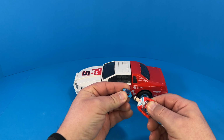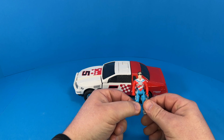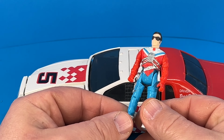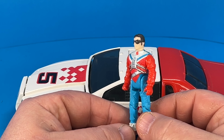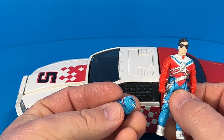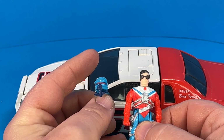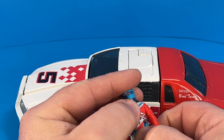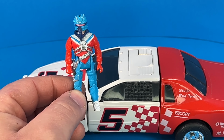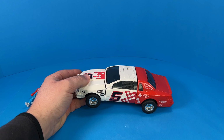But we take his hat off here. You can see him with his cool glasses. So that's what he looks like. 7 points of articulation, like usual. And here is the mask that he has. It's the long version of the mask. And it's a little sticky. I'm going to probably have to clean these figures. The vehicles are pretty clean. Don't think I'm going to have to worry about that.